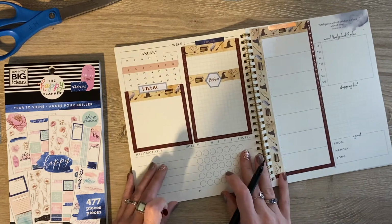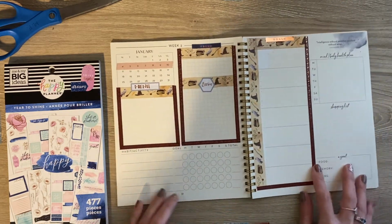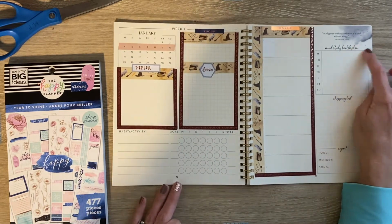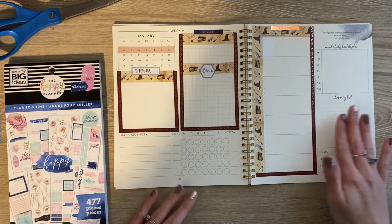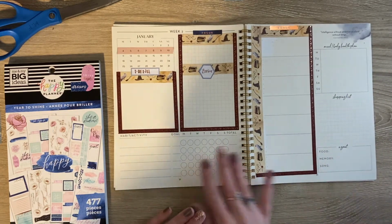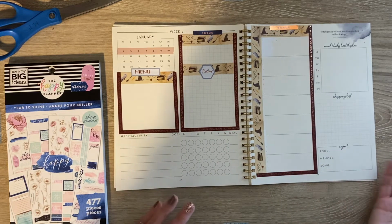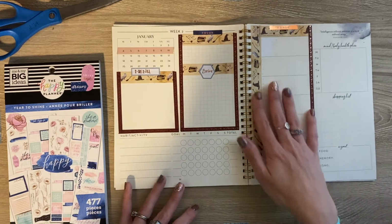All right. So the rest of that I will fill out later. This body health plan, I actually just use for the things I'm going to do in the evenings. The shopping list I use as a shopping list. This section I use at the end of each week to go back and say what was the best meal that I had made or eaten that week, a great memory for the week, and a great song from the week.